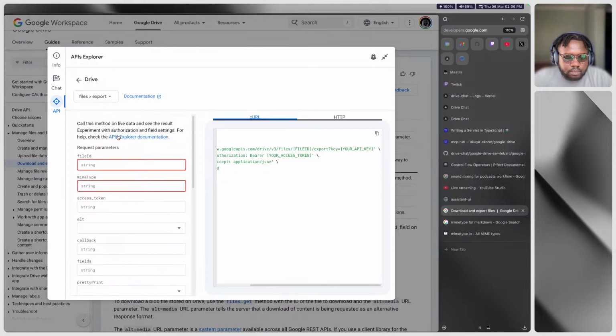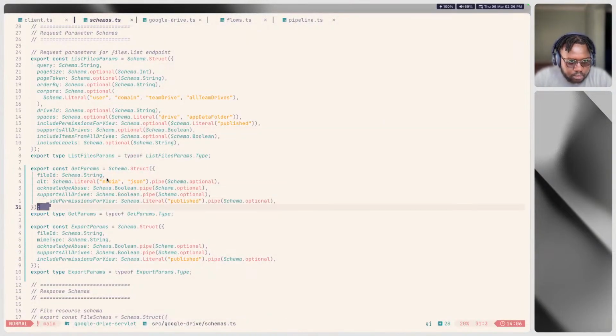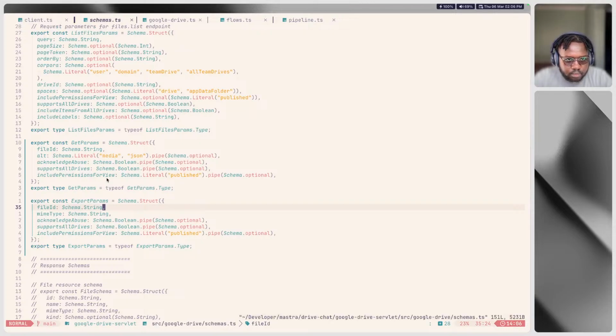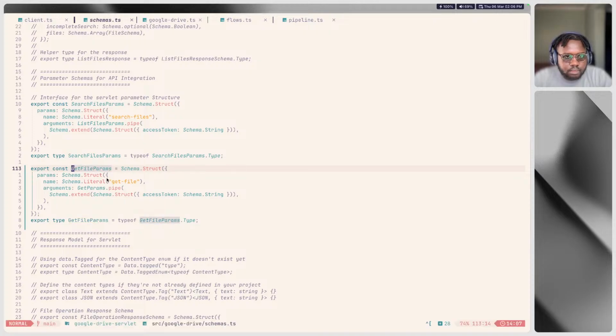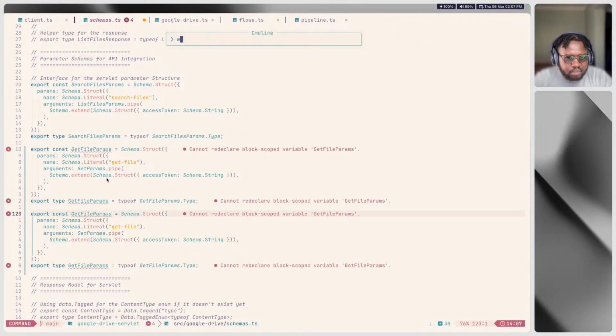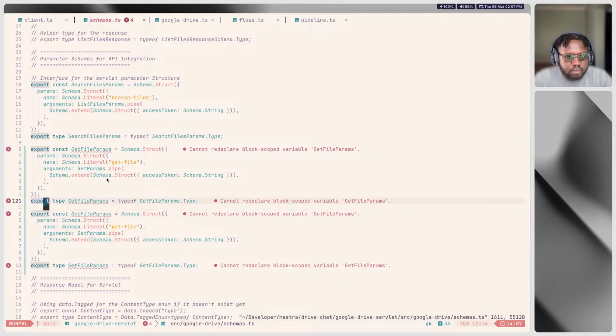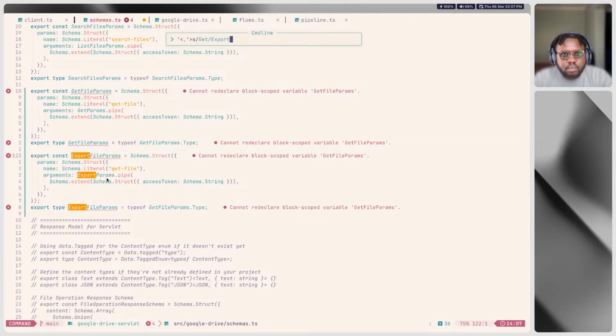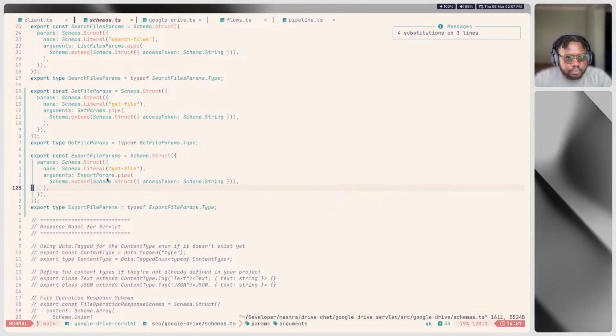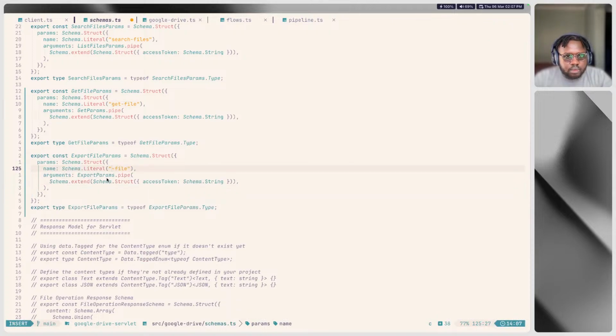Okay. Cool. So this adds the access token.